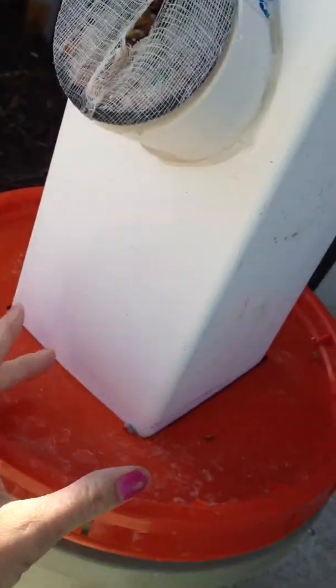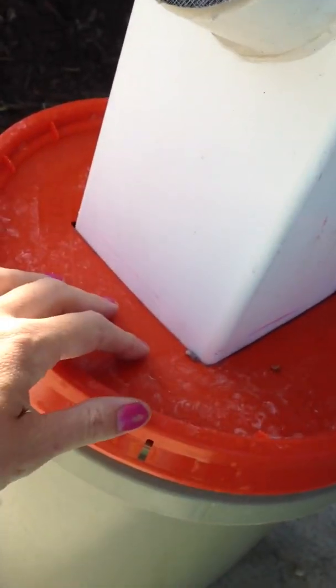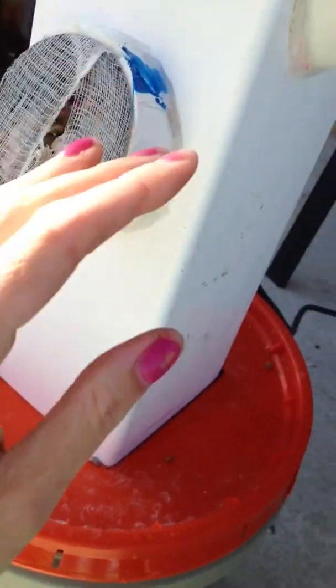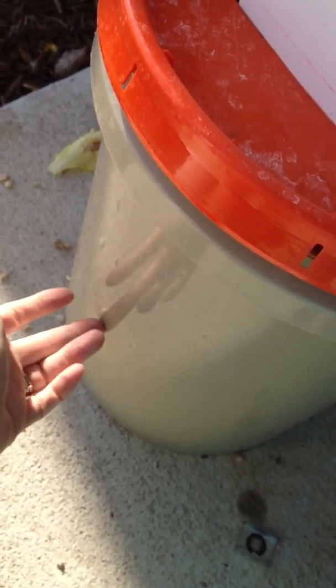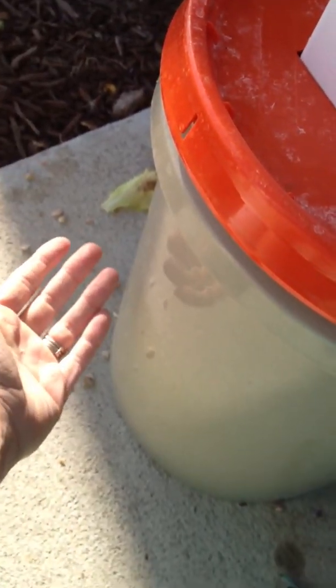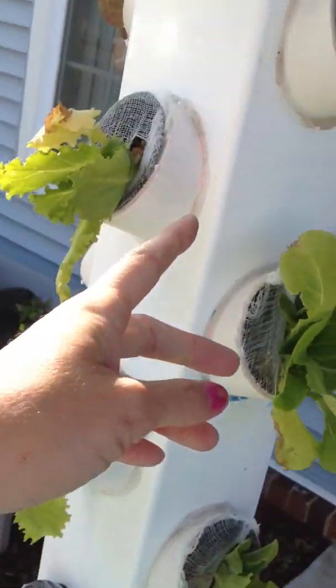I drilled multiple one-inch holes, and that was only for airflow. This has four gallons of nutrient-enriched water in here, and down inside I have a 385-gallon-per-minute submersible water pump. I had to cut a square out of the very bottom of the post and tuck that pump in there halfway because the pump was too long to just sit beside the tower. Inside there is the pump with a hose — I believe it's a five-eighths-inch hose, black, from Home Depot — and it runs all the way up.